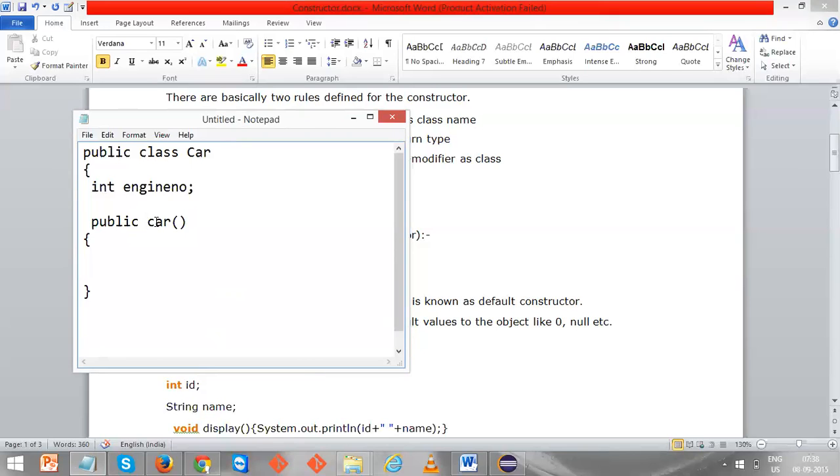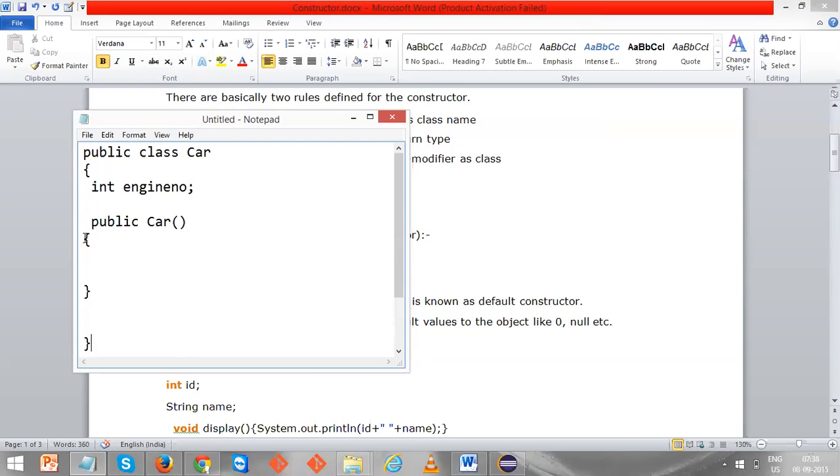So make sure it is the same as the class name. The difference between a method and a constructor is that a constructor doesn't return anything, not even void. The purpose of a constructor is to initialize the instance variables of an object at the time of object creation.